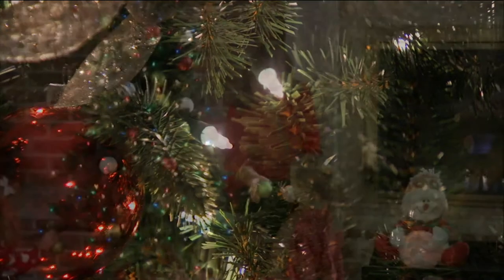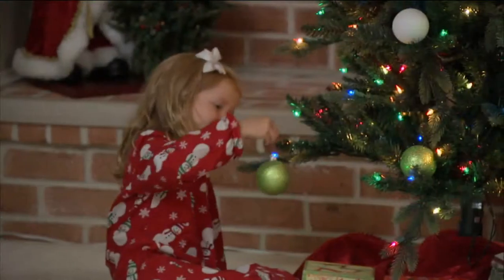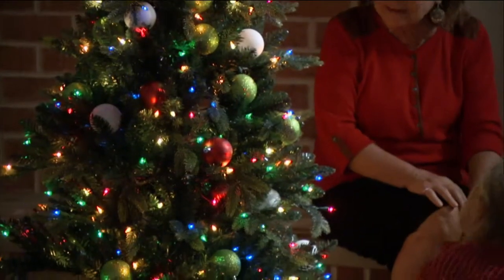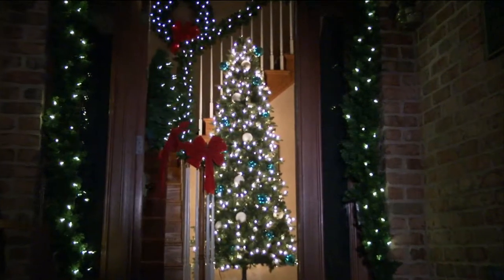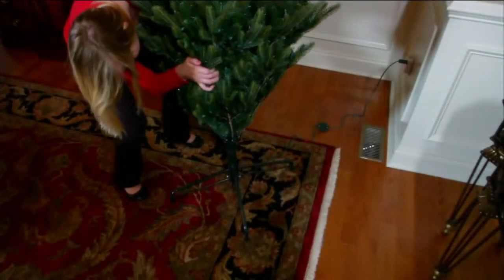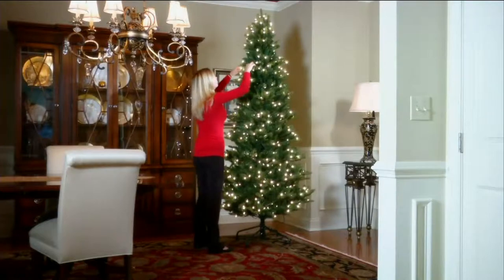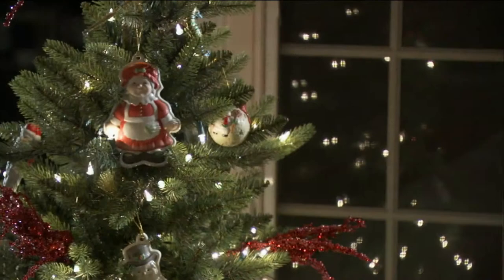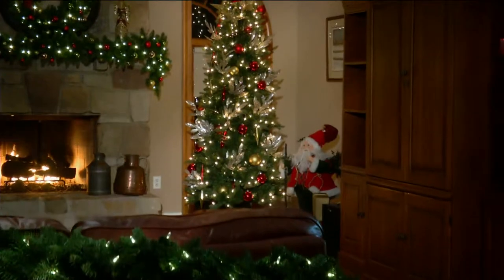This is the seven and a half foot clear — our most popular size. The reason is most people have eight or nine foot ceilings so the seven and a half is really nice. Even though it's big, tall, full, and lush, the heaviest section of this tree is only 11 pounds, so your parents can put the tree together themselves without calling anyone over. The five foot tree comes with just two pieces, the six and a half and seven and a half have three pieces, and the nine foot has four. None of them weigh a lot, so you can put this together all by yourself even with the nine foot.